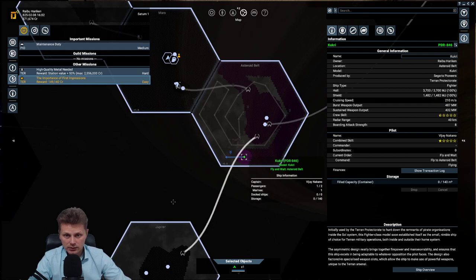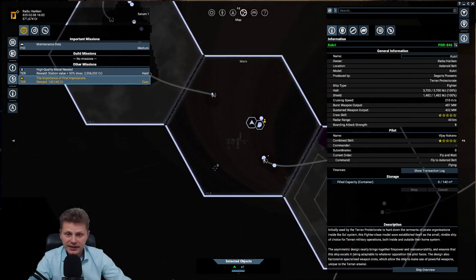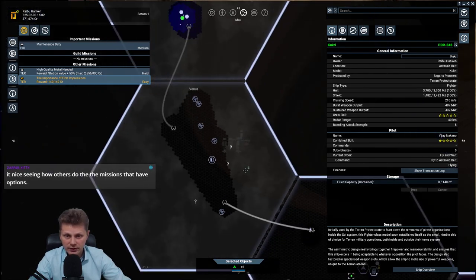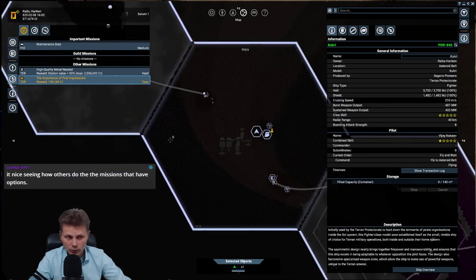Then we'll place down the satellites, and actually we'll go here and place down the medical supply factory, the protein paste factory, otherwise we cannot get that ship to work.